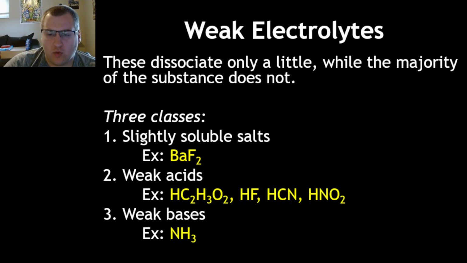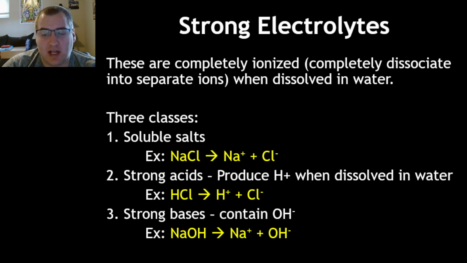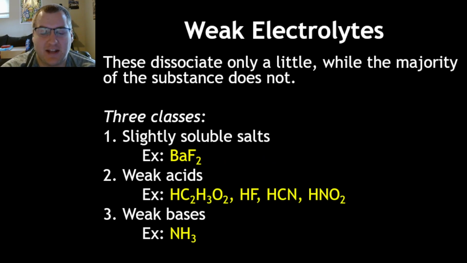So weak acids, if you look back here at HCl, it splits apart into H plus and Cl minus when you put it in water. But a strong acid will do this nearly 100% of the time. Almost 100% of my HCl molecules will split apart this way. But with a weak acid, that's not the case. It's like a slightly soluble salt, where only some of those acids are going to break apart into their compounds. And same for weak bases. Only some of them are going to split apart into their hydroxide ions.